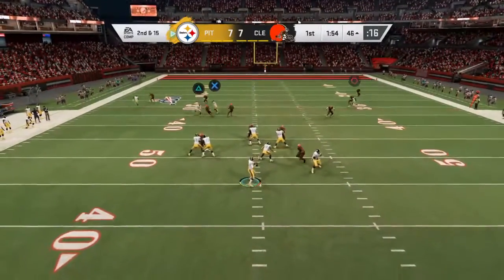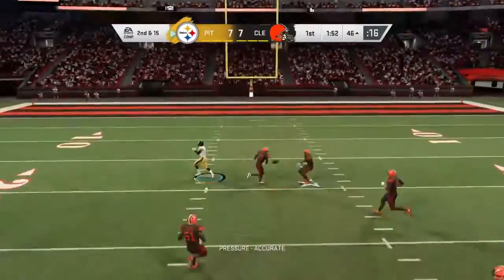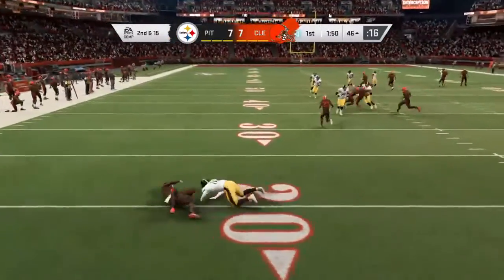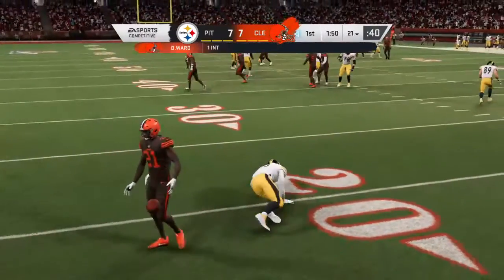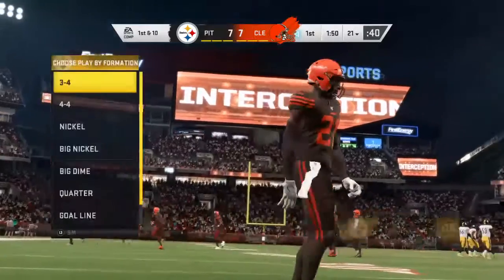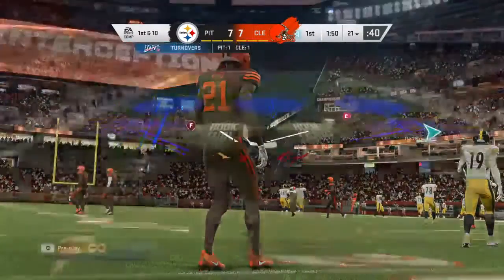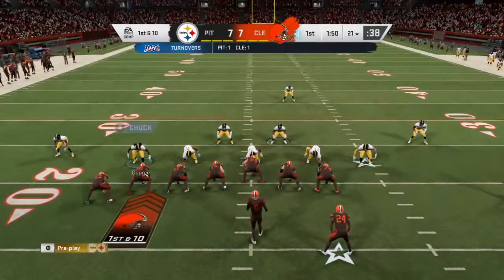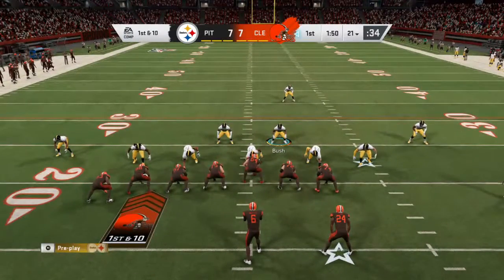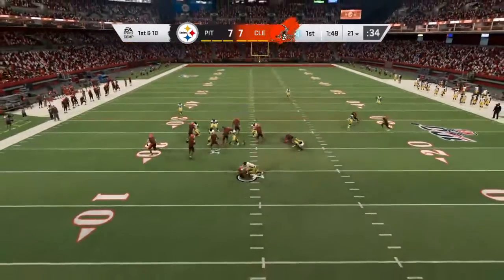After the sack on 1st down, Rudolph. And that is intercepted by the Pro Bowl cornerback Denzel Ward. And his guys are going to take over at the 21-yard line. Johnson, the intended target. The Cleveland offense ready to go. The last possession, these guys were able to tie the game with a touchdown, and now they'll have a chance to move out in front.